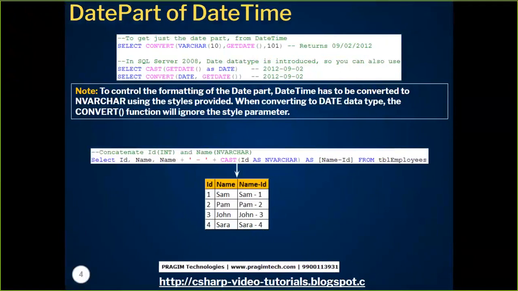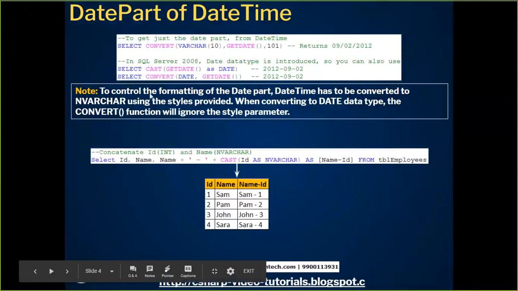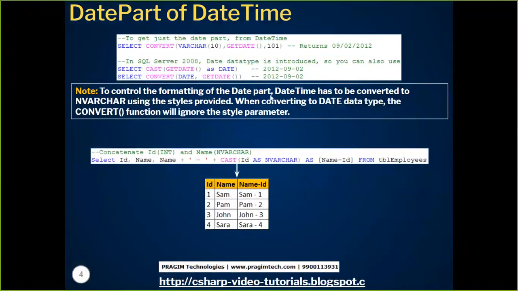Otherwise, just use the cast because I think the cast is faster. But as the note says, to control the formatting of the date part, date time has to be converted to varchar using the styles provided. When converting to date data type, the convert function will ignore the style parameter.